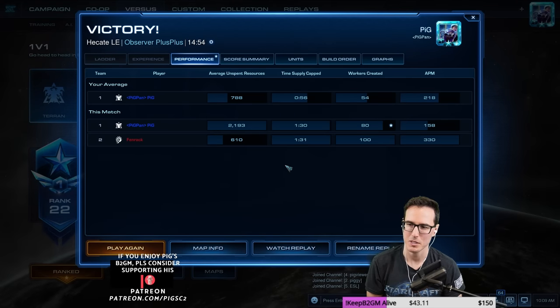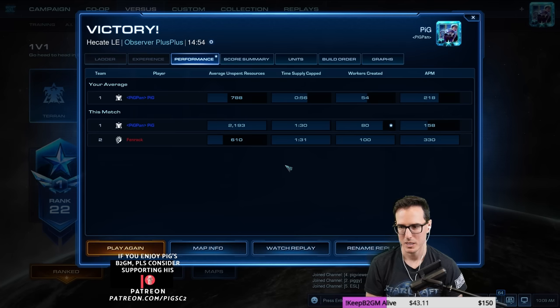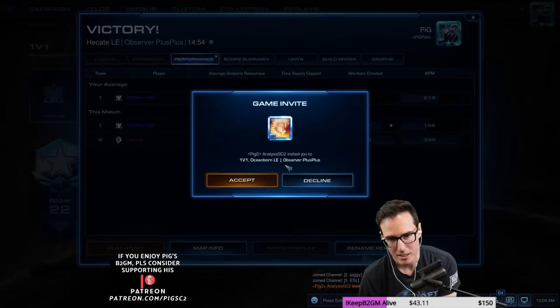I feel like there's so much happening with Terran that you need mouse accuracy with. How do you gain minimap awareness with so much to do? When do you have time to look at the minimap? I think you're kind of looking at it all the time because there's a lot of commands.